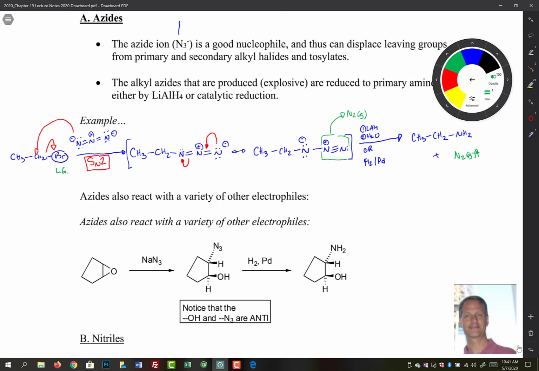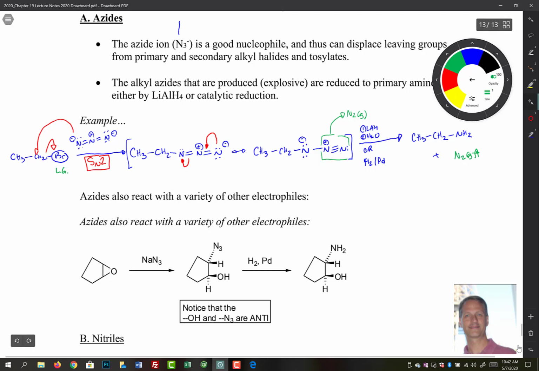So certain azides, in fact, can be explosive just on touching. So you have to be careful when you use azide. You have to be careful what solvents you use. If you use methylene chloride, for example, with azide, you can get diazomethane, which is an explosive chemical. So anyway, they just need to be treated with care.